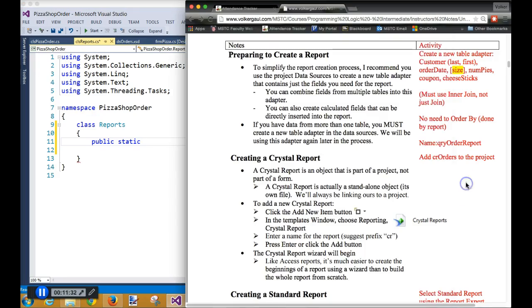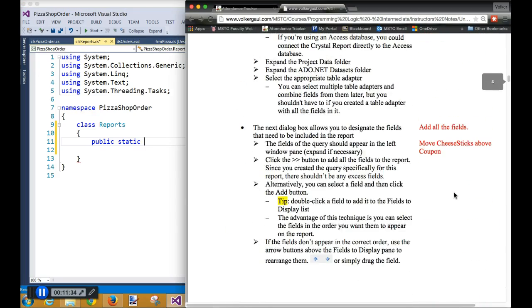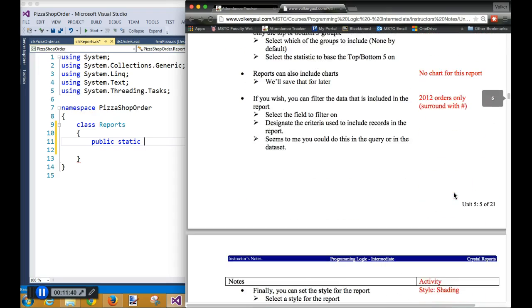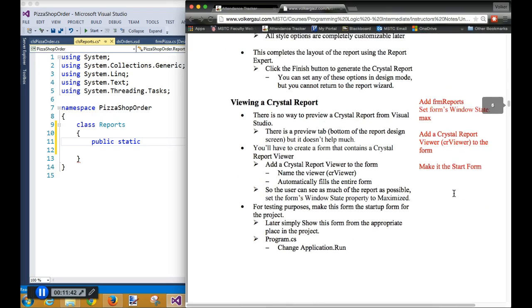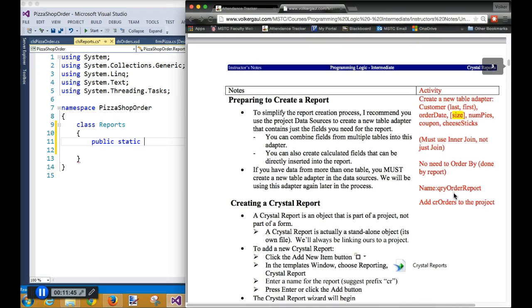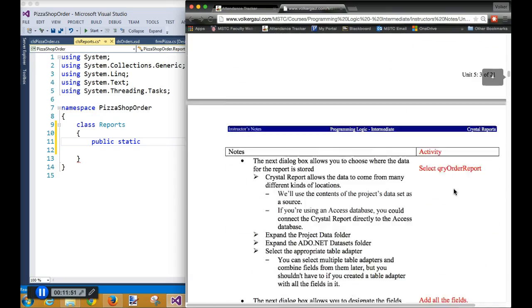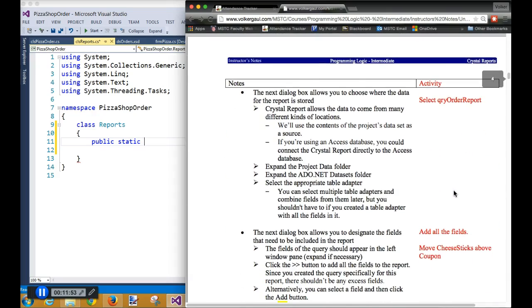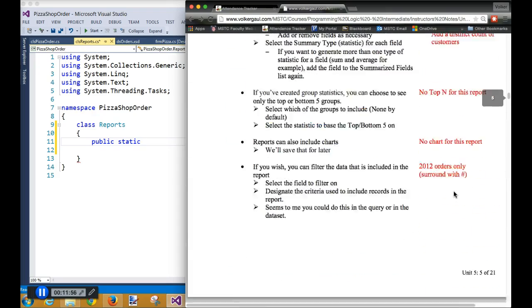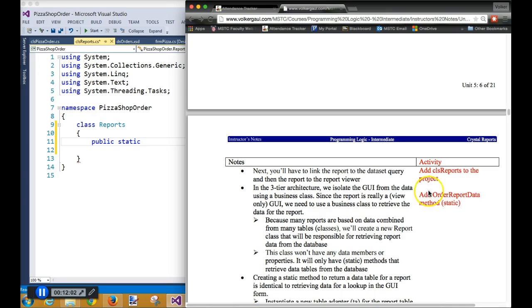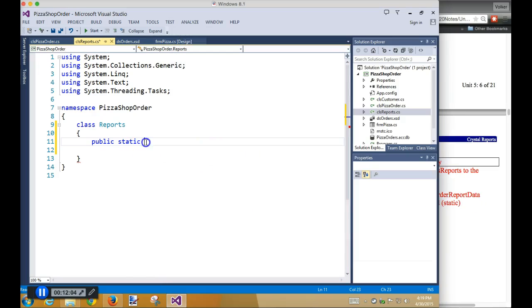Dot. What do we want to call this? According to my notes, it's called, no, a little lower. Nope. Where's my class? Looks like I created a report before I created the class. Does that make sense? Did I create the class up higher? No. What the heck? Sorry. No charts. That's the report itself. Order report data. So I created the class second in my notes. I think it makes more sense to do it here. So order report data. That's the name of my method.